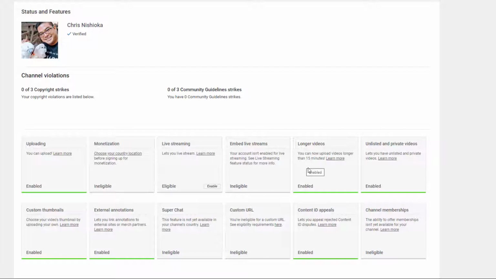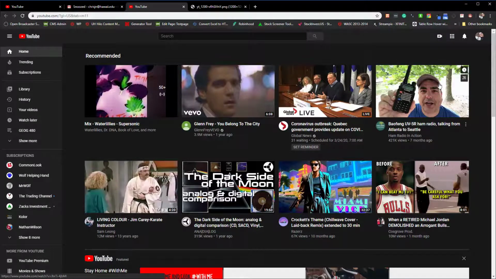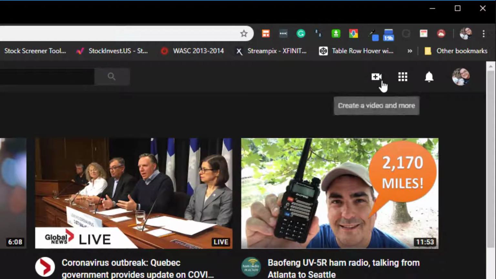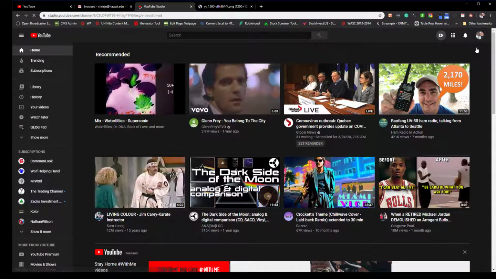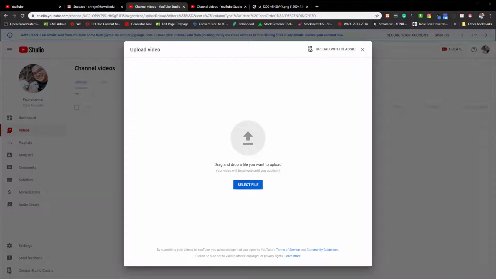So let's start uploading some videos. And it's really simple to upload. So on the upper left-hand corner here, you're going to see a little icon of a camera here. Click that. Then click Upload Video. Simply drag your video into the window.